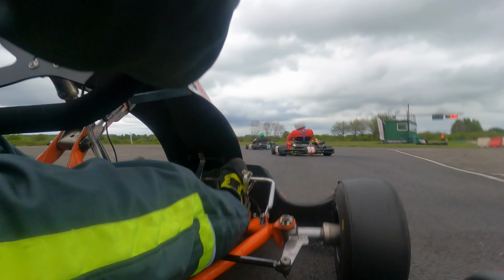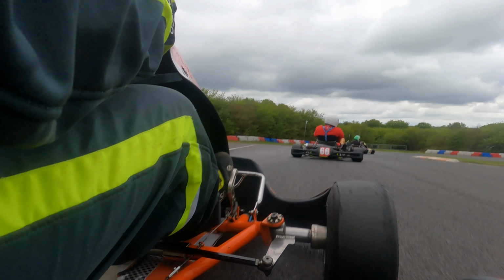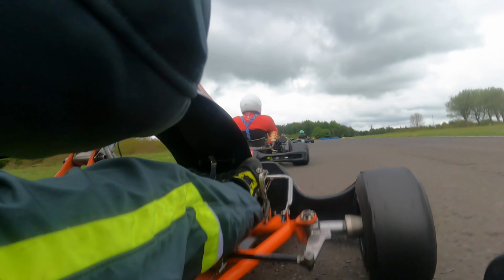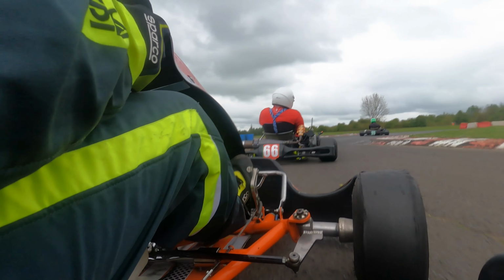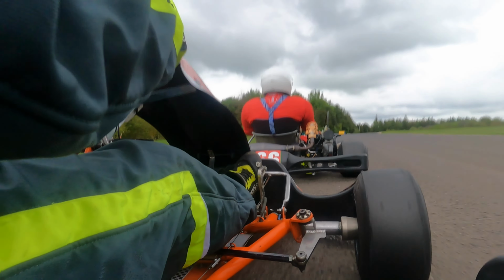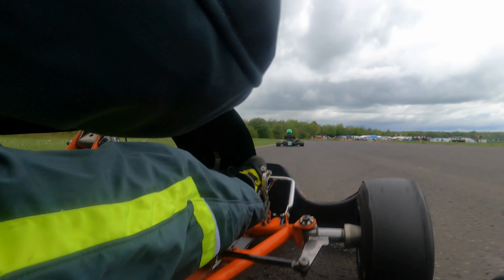As you can see, trying out a bit of a different camera angle here at Forest. This is mounted on top of the engine, so on a Rotax you can put the GoPro on top of the radiator, so you get probably a better angle than what you get here, but obviously a good perspective to look at some of the racing and get nice and close up behind Steve there into the bus stop. This is a tricky corner coming up here as you sweep round there and we dive up the inside here.